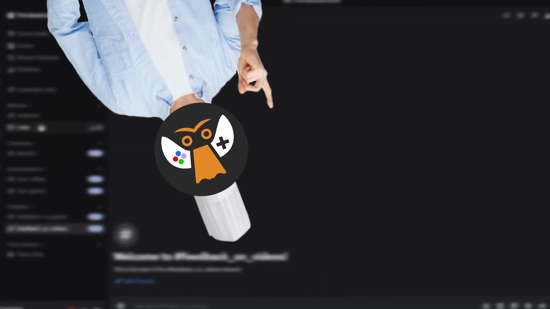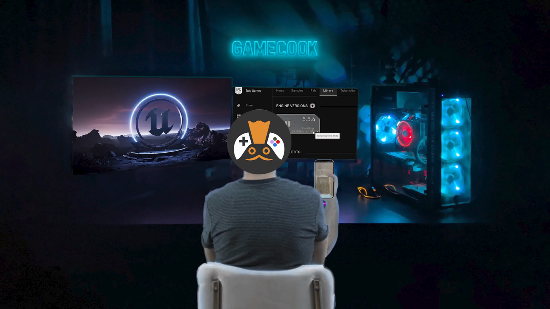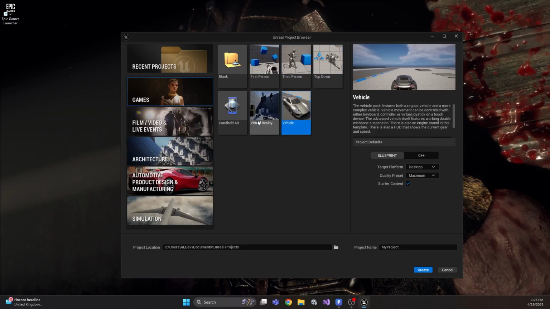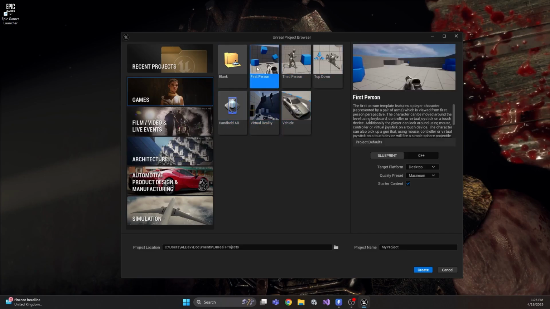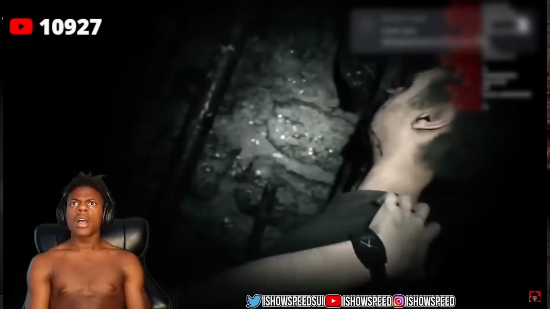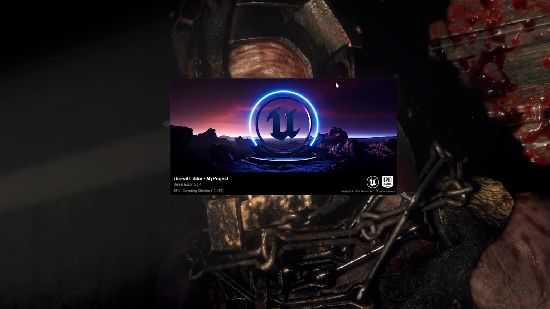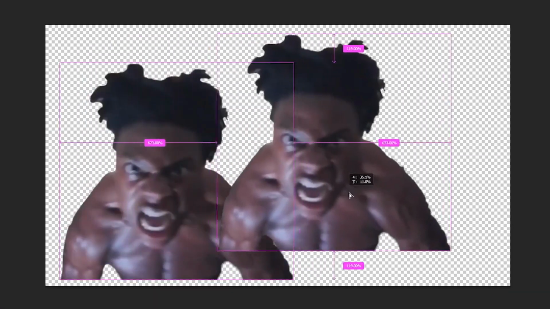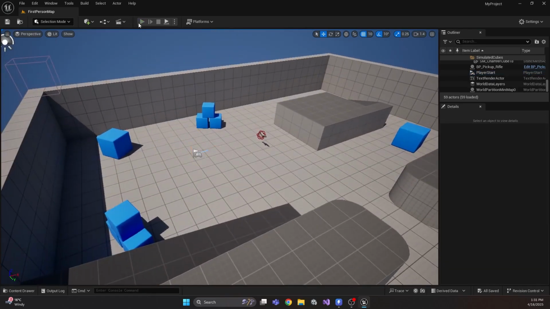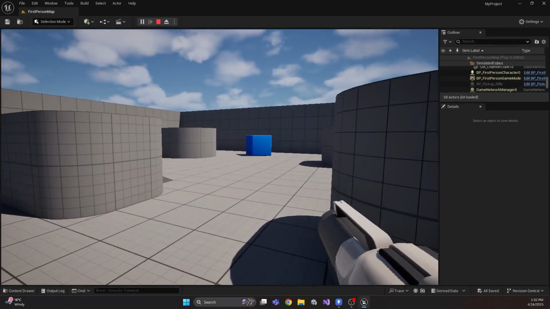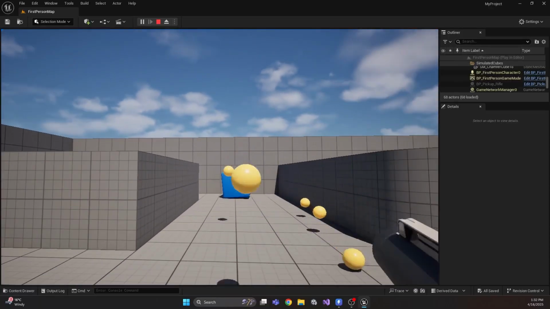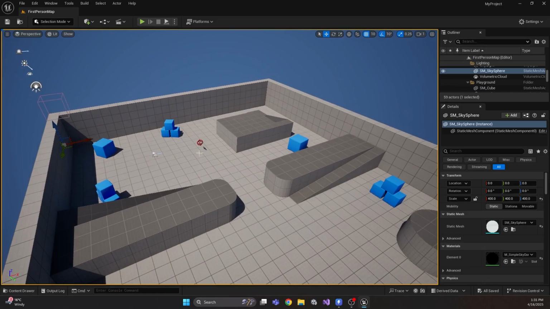After 1 hour of scrolling through endless instant dopamine doom, I went on ahead and opened up Unreal and made a new project using the first person template, because I'm planning to make a first person horror game. What the fuck? Unreal surprisingly booted up way faster than Unity, almost double the speed. And the first thing I did was pressing that play button. That made me jump.